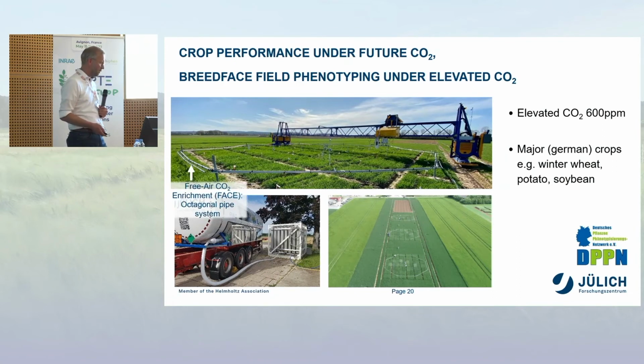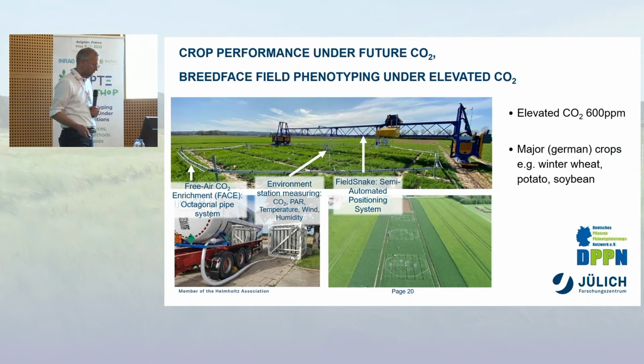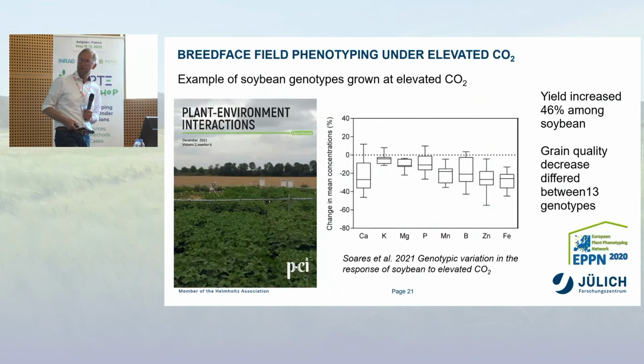The system you may be familiar with, it's existing already for 20 or 30 years meanwhile. You have pipes, they blow CO2 into the field. Inside this ring, the CO2 concentrations are elevated. They are controlled from the middle of the ring by a sensor. Well, we have this toy, the gantry system, that we can measure over the fields without walking in, and also without pulling down these pipes that grow with the canopy. And again, here is our lift sensor hanging to measure. We did this in typical German crops, winter wheat, also in soybean, not so typical for the region. So let me start with the soybean.